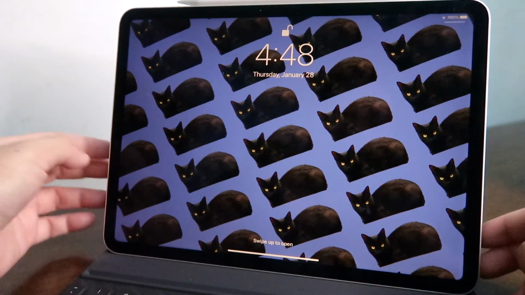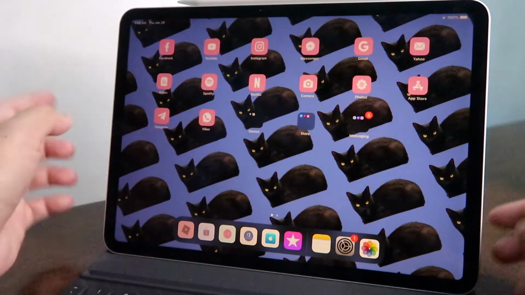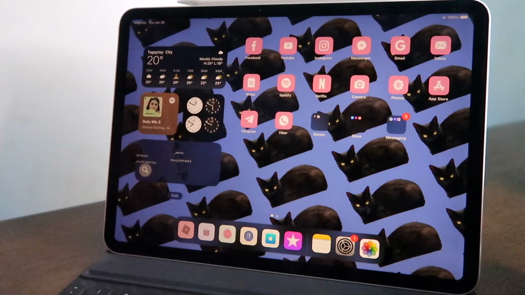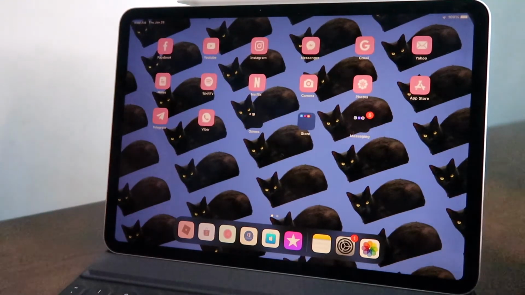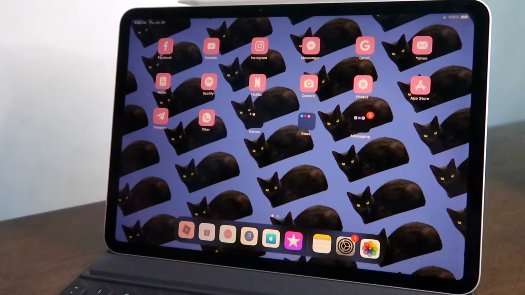Okay folks, so let's now begin with the aesthetic iPad home screen tutorial. So this is my current home screen right now. So as I mentioned, we will start first with the wallpaper. So how I'm gonna go about this is I will share with you the different apps I use to create the wallpapers, the icons, and the widgets, and also how you can install your creations as either a widget, a wallpaper, or an icon. Alright, so let's start with the wallpaper.